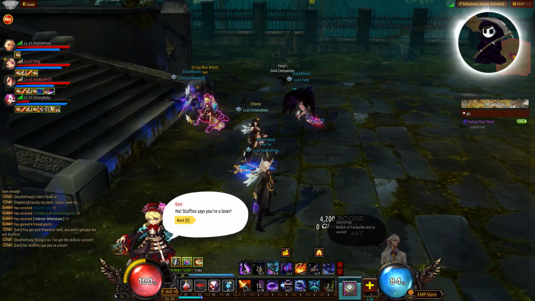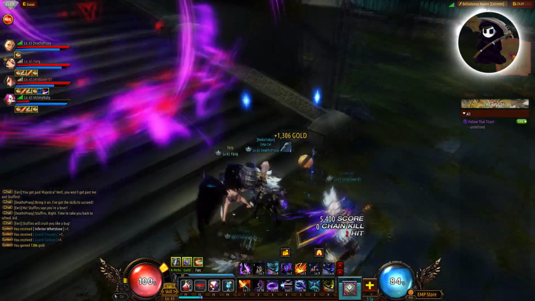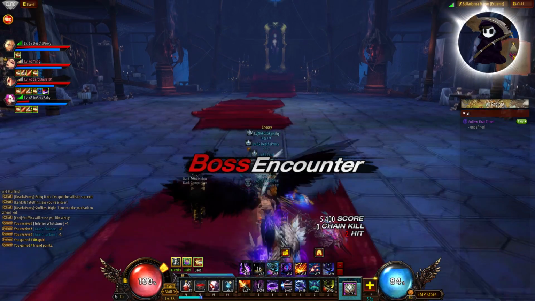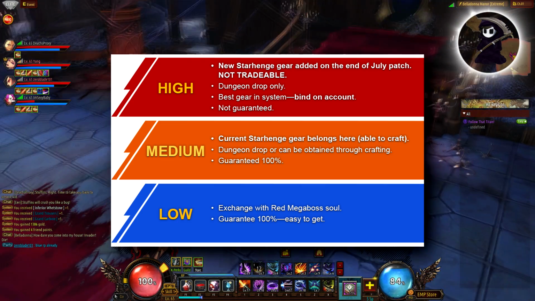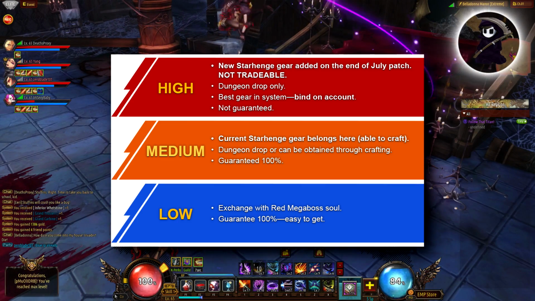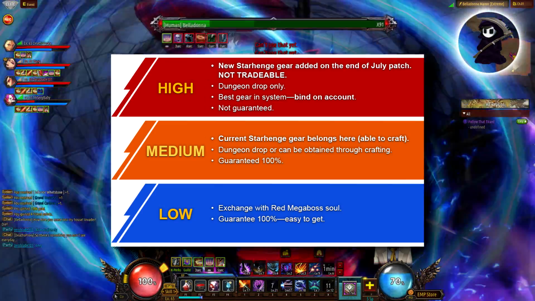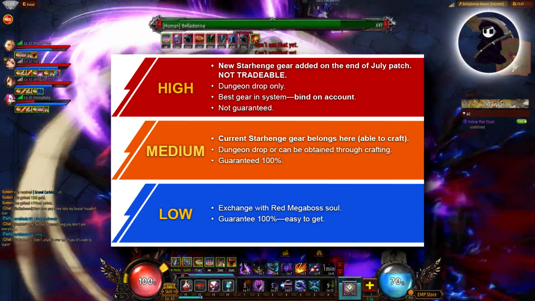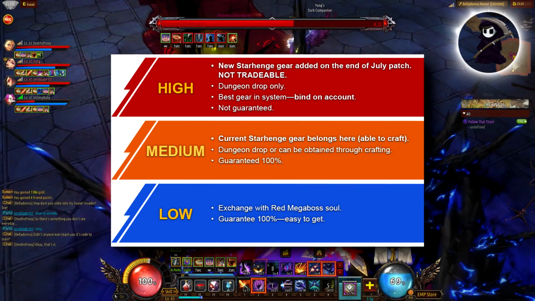Now, in terms of endgame gear, the current system is getting a complete revamp soon. En Masse has taken a lot of feedback recently from the community and will be making a lot of changes to the game to make it suitable for Western audiences. They did release a statement recently along with this diagram, which explains their plans for reorganizing the endgame gear. Lower end gear will be what you get from quests or from farming red boss souls, while medium end gear will be gear that is purely crafted, which will be acquired slowly over time, with not much RNG involved.